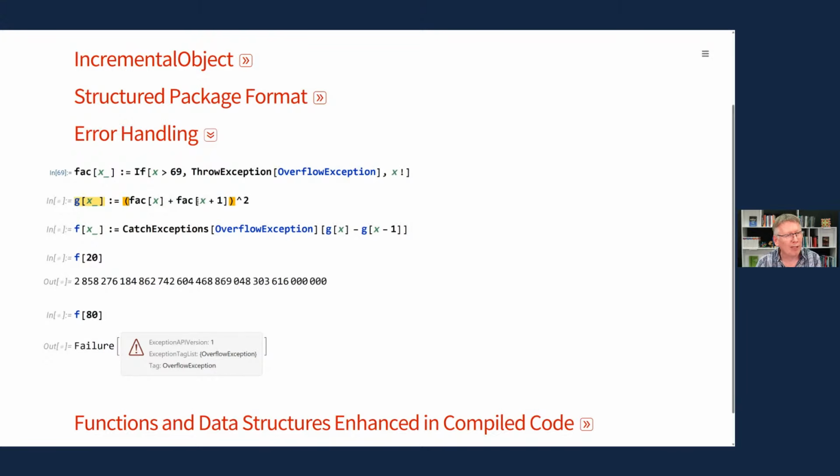So this code hasn't been written particularly well. I really ought to do something like enclose confirm wrapped around fac, so that if something goes wrong, I can pass it up. But I haven't. But later on, I'm using a function that uses that function. And here I want to say, well, if something went wrong, I want to catch that. So now when I do this calculation, it works. But when I do that calculation, this catch catches a failure from deep down within the system.